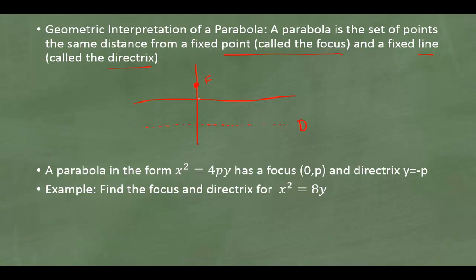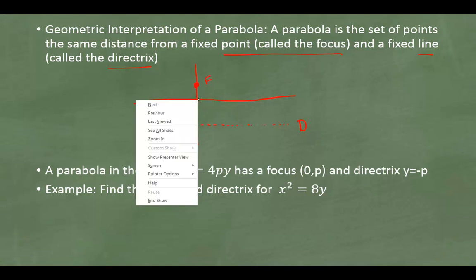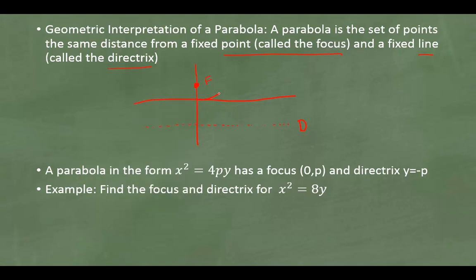A parabola is just... this is not exactly that good of a drawing. The parabola is the line like this that is the same distance from the focus. So this distance has to be the same as this distance for any points. This point right here has a distance to that focus, and it should be the same as the distance to the directrix. This point here has a distance to the focus. It should be the same to the directrix. My drawing is not exactly perfect, but that's what a parabola is defined to be.